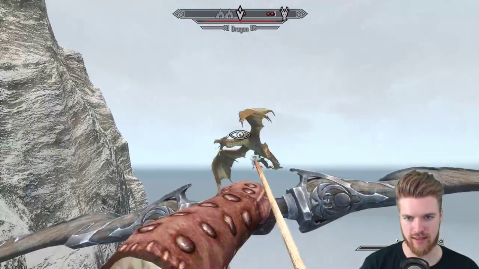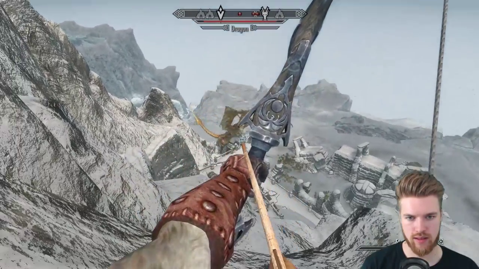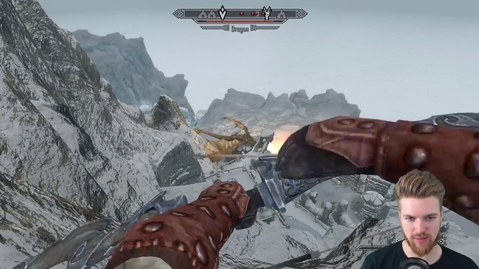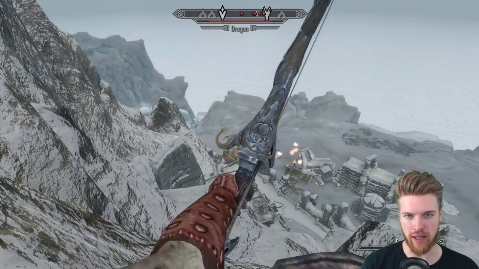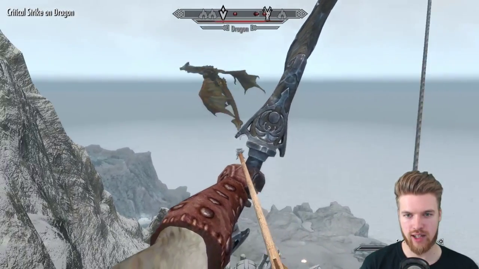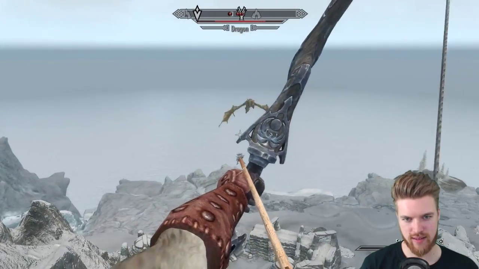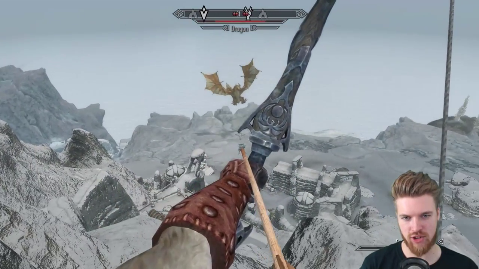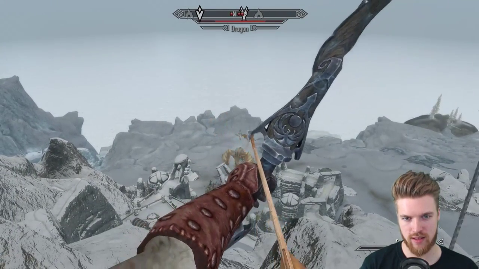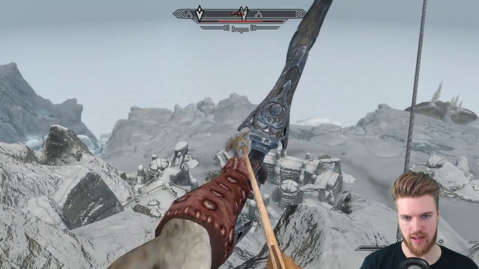Get wrecked. It should be an easy battle. But it's literally doing the work for me. A critical strike. Where are you going, Mr. Dragon? It's crash landing now. I should be able to hit it from here. Oh yeah, that's a hit. Nice.